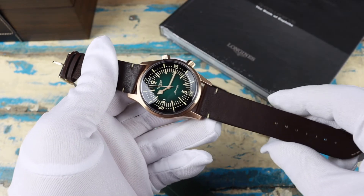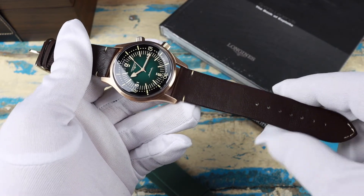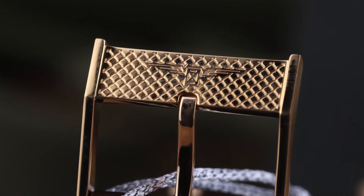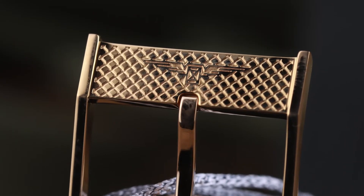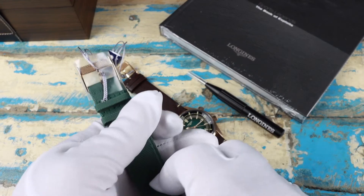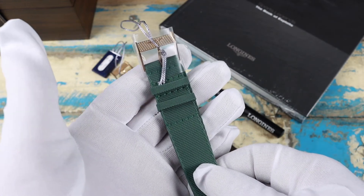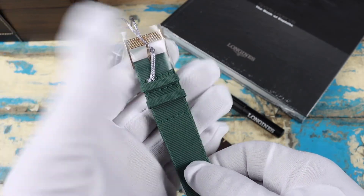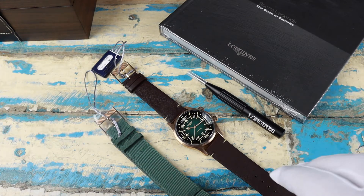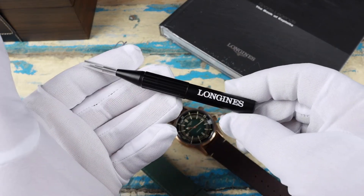This comes with two straps. We have the brown leather currently on the watch — it's a good quality leather, and my favorite part is the buckle, which has some great details that kind of match the grid pattern on the crowns. The watch also comes with a second green NATO strap, which I think would look awesome on the watch. Also in the box is the same buckle, and by the way these Longines boxes are massive — also includes a spring bar tool to swap straps.